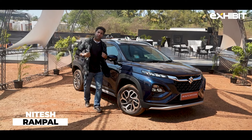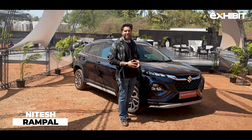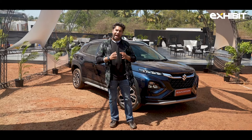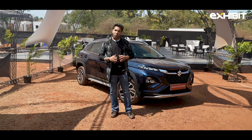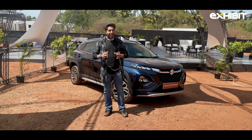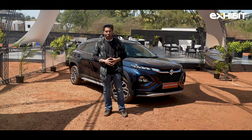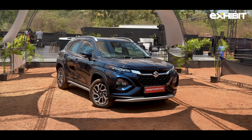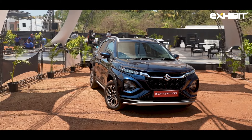Where am I? What am I doing? Well, looking at my attire, you must be wondering which city I'm in. I'm in the city which never sleeps, crowded with pubs and a lot of excitement. For that you need an urban commuter — a subcompact SUV that will take you through these crowded roads. I'm going to take you through what is launched by Maruti Suzuki — it's the new Fronx. Yeah, you heard it right. It's a name that takes a while to digest, but let me show you what the Fronx has to offer.